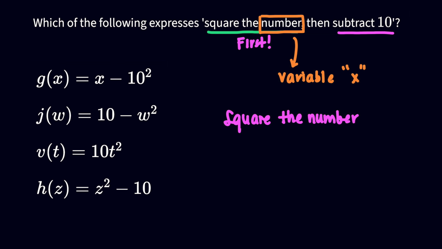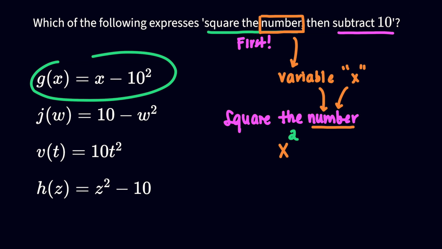Square just means that I'm going to be raising it to the second power. The number is all the numbers possible, which we are going to be using that variable as the x value. So I'm just going to take that number, aka the variable, and I will square it. So I'm going to say x squared. Whatever my variable is, I know that I have to have it to the second power. So go through the answer choices and, with test-taking tips and tricks, see which ones you can get rid of. So start at the top.